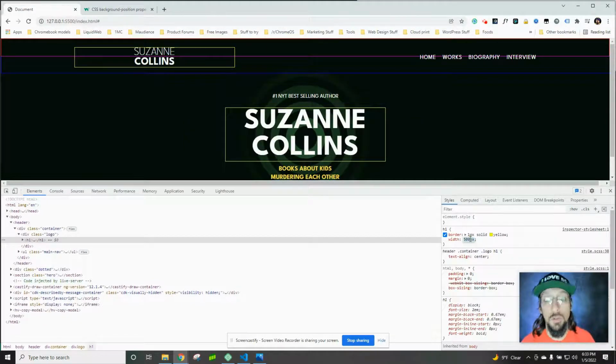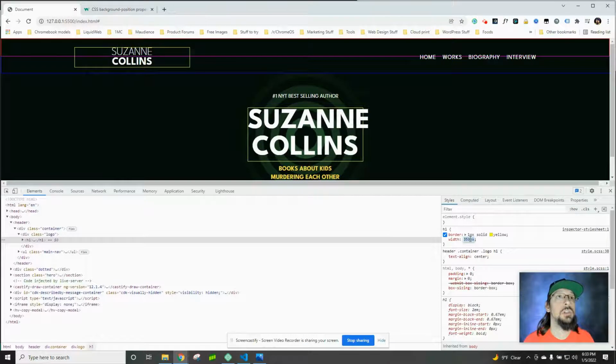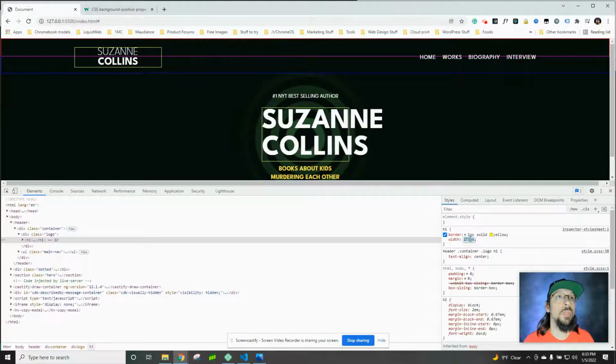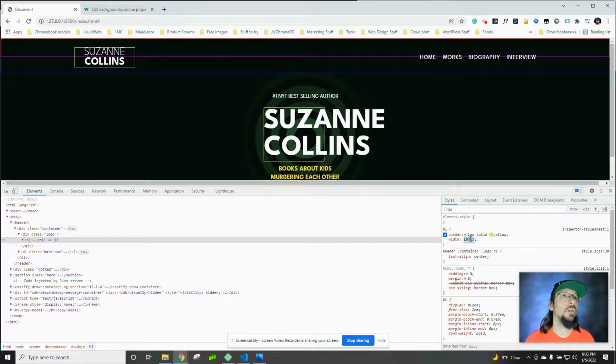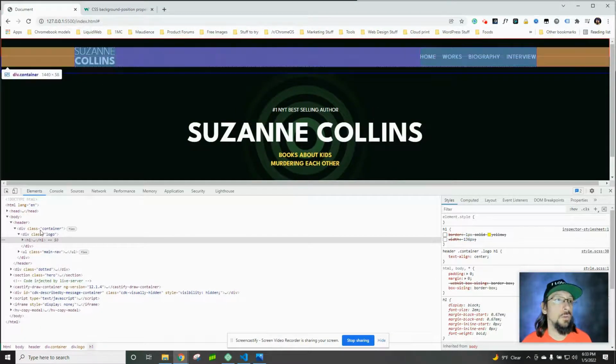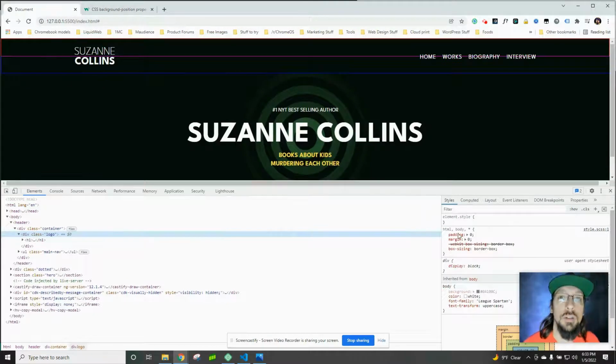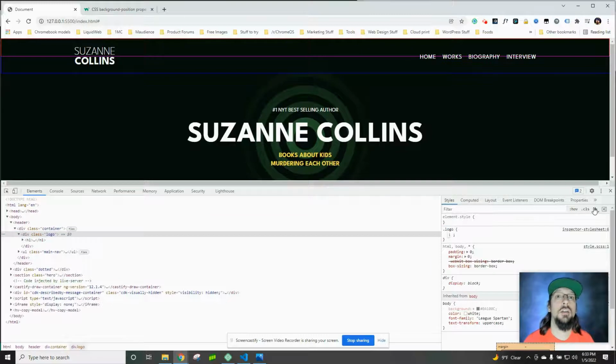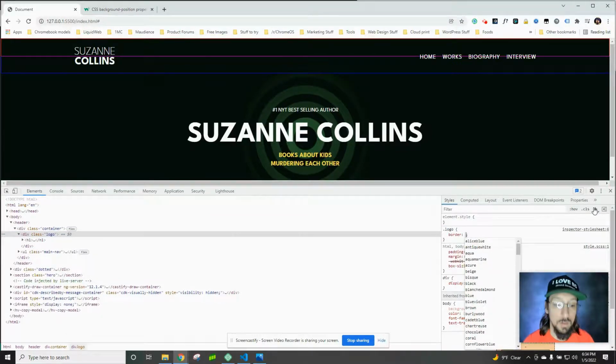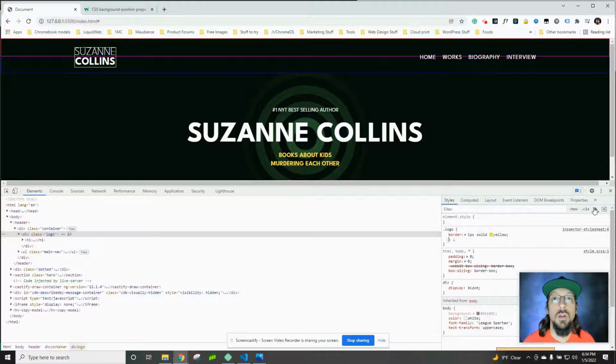So, oh, but here's the problem. Okay, I don't want to do it to the actual H1. I want to do it to the logo div that it's inside. And width, what was it, about 200.